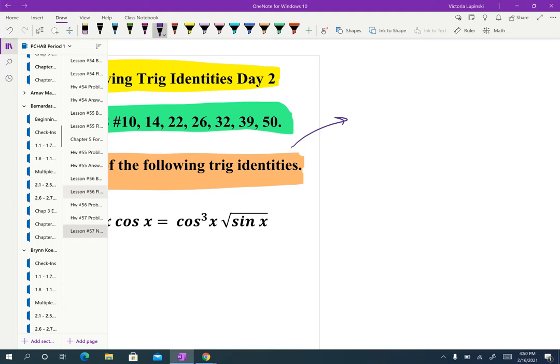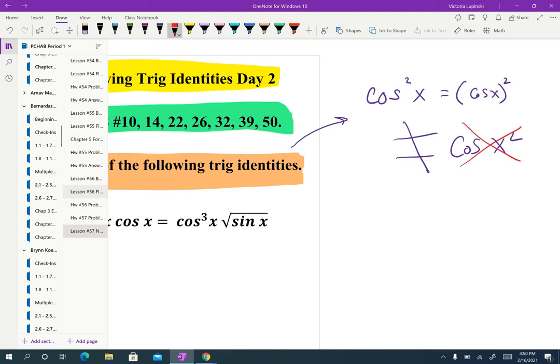The first thing you might want to remind yourself: you've been writing a whole bunch of sine squareds and cosine squareds, and I just want to make it clear, when you say cosine squared of x, what that means is you're taking the cosine of x and you're actually squaring it. So I just want to make sure that you know that those two statements are equivalent. What it is absolutely not equal to is the cosine of x squared. So maybe draw a big red X through that just so you don't get confused. The two purple things are equivalent, but the red thing is not.